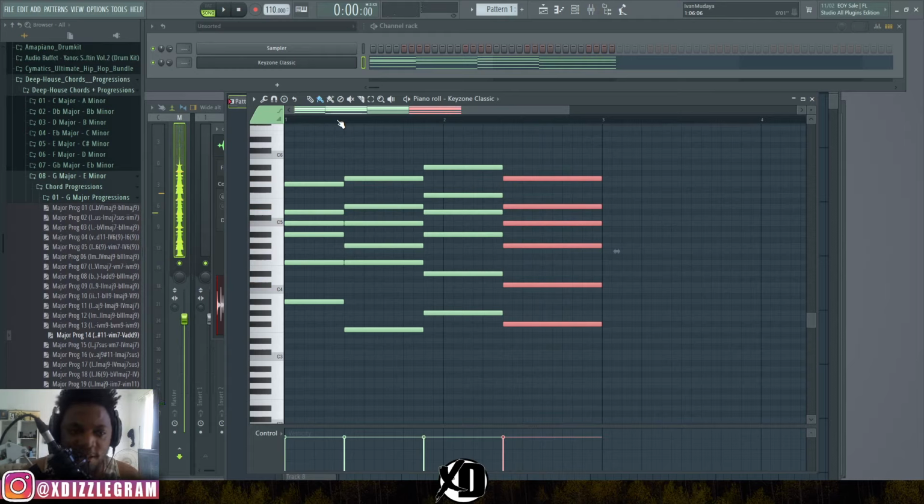So that's the thing. That's how you can actually use these MIDI packs to create your own chord progressions. So you have to put in a little bit of work. All they do is give you somewhere to start, but it's up to you now to add your own touch and make your own choices to what kind of progression sounds really nice for you when you're making your music. So use this to make really nice chord progressions. It's 2021. Let's make some amazing music.